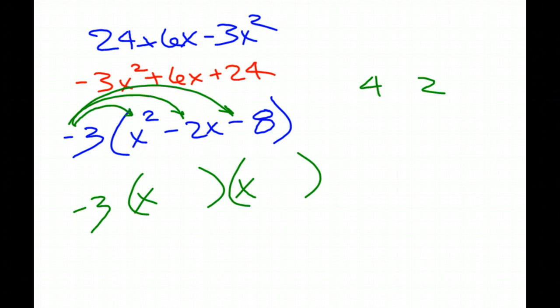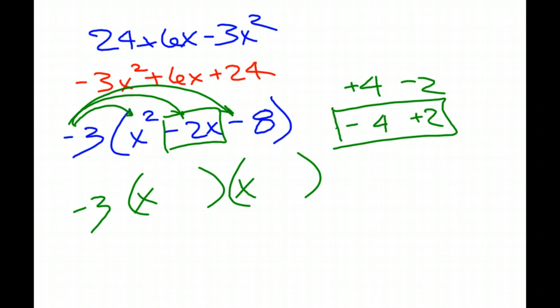We've got a positive 4, a negative 2, a negative 4, and a positive 2 that will give me a negative 8, but I have to get a negative 2x. That means my largest number has to be negative. So that needs to be a clue: whatever sign is on your middle term, the one that works has the largest factor with the same sign. It's hard to word it. So this is the one I choose because the largest number has the same sign as that.